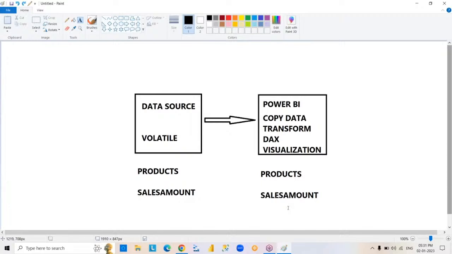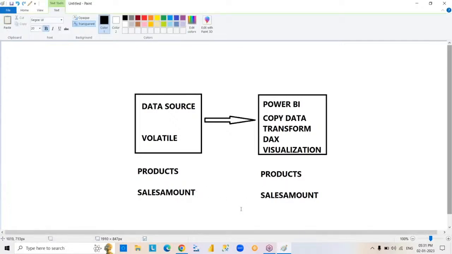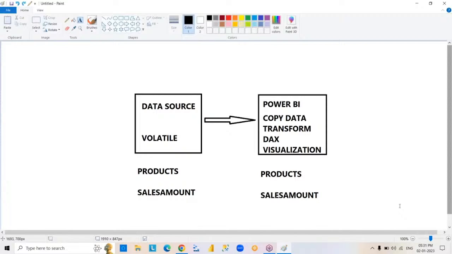You can ask some question here, sir, why we perform calculations in databases, tell me. In data warehouse, tell me. Common questions. For example, you copied products table with sales amount column from source to Power BI. So now you are going to create some report. See, what is the final scenario we are doing in Power BI? Report creation only, dashboard creation only, right? Finally, in Power BI, what we are going to do, tell me, reporting. Report creation, dashboard creation.